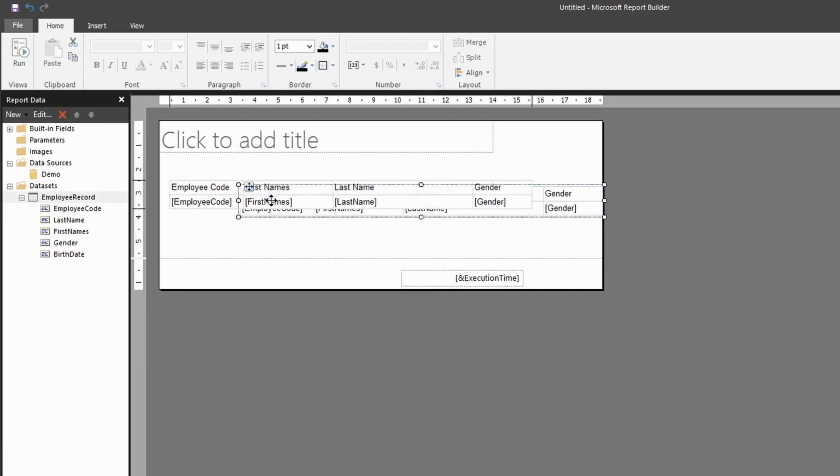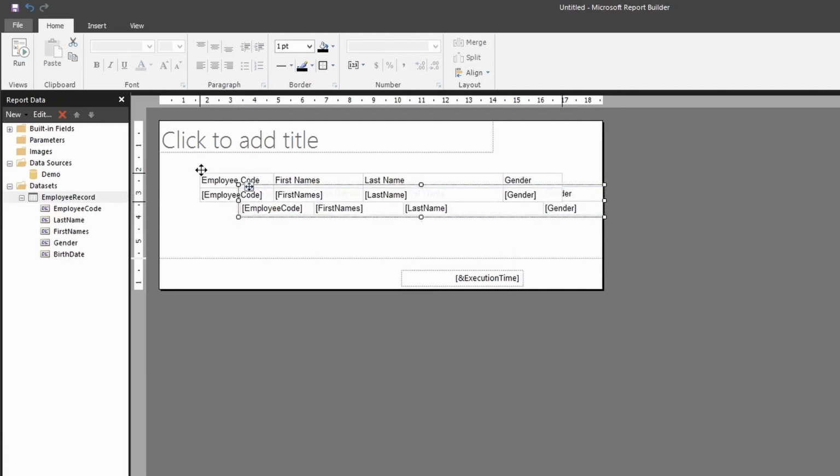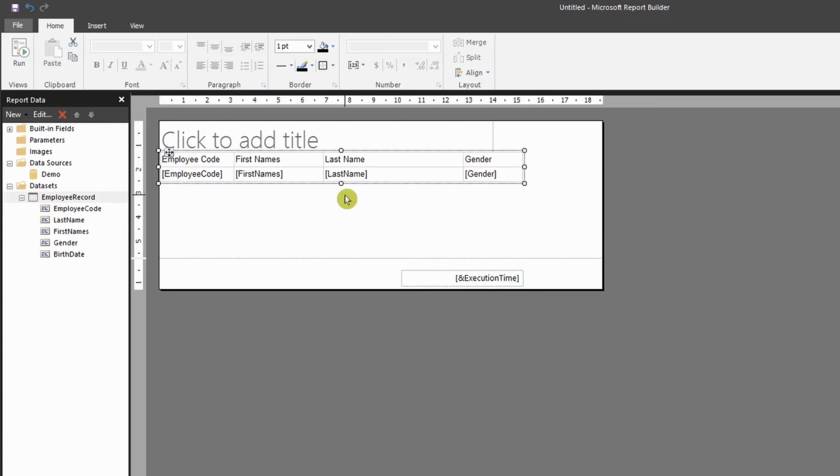I can now drag and put my table anywhere I can. So let me put this right over here, which looks good. And now let's get into basic formatting. Before we format our table, now that we have created our table, let's just format the outer layers, and then we'll go inside the table and format the table.